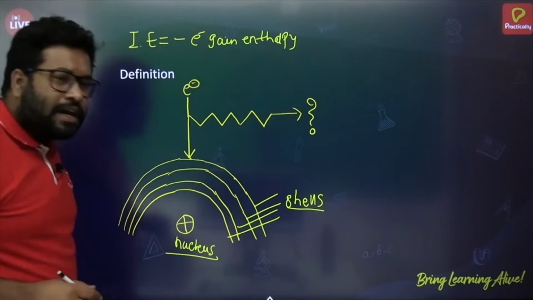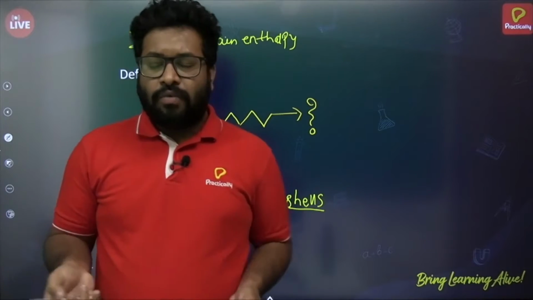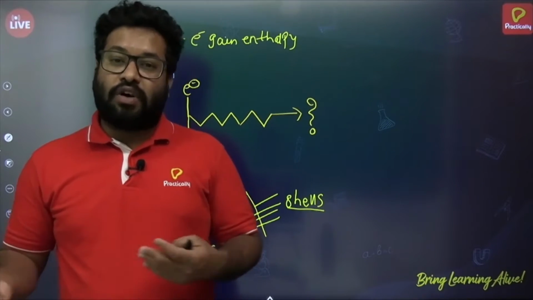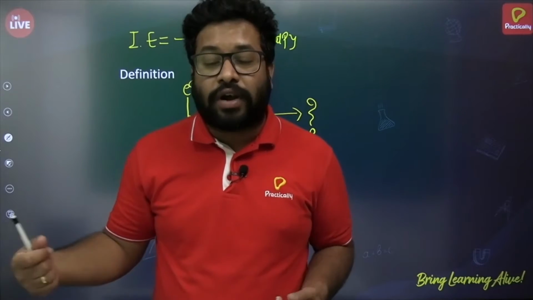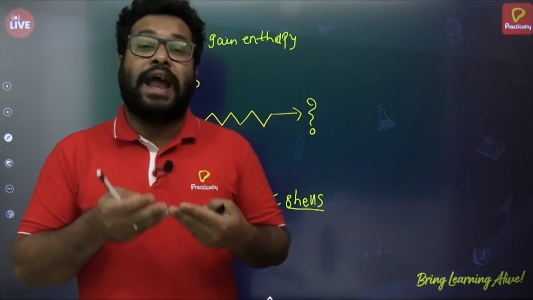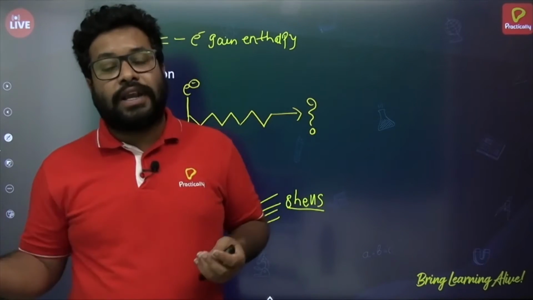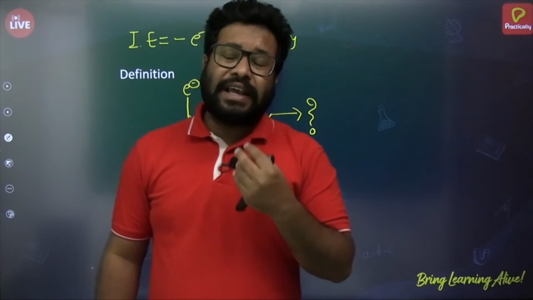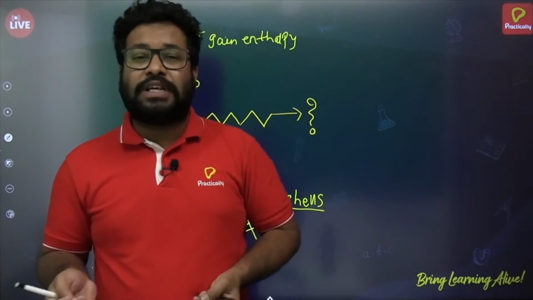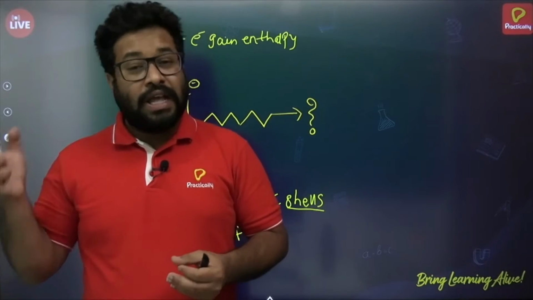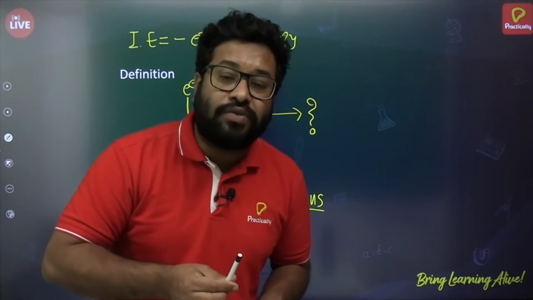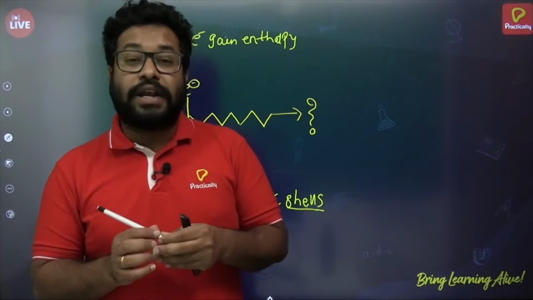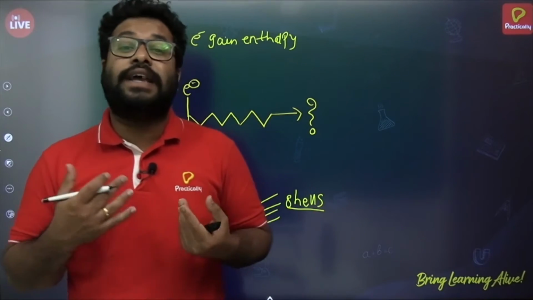So that means for a given atom, if it is losing electron, and while losing electron, obviously when you're plucking out the electron, the process is always endothermic. So when you're plucking out the electron from an atom, molecule or ion, suppose it involves the absorption of energy around 100 kilojoule per mole. Then when you add the same electron into it, 100 kilojoule per mole energy gets evolved.